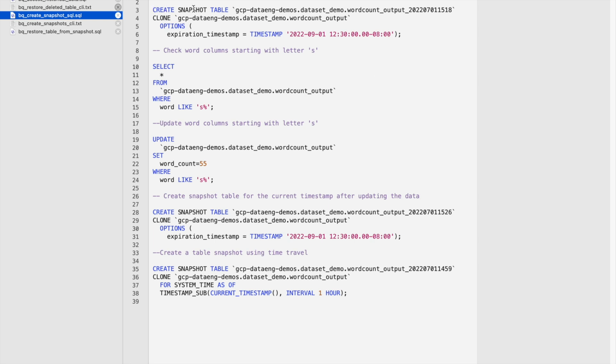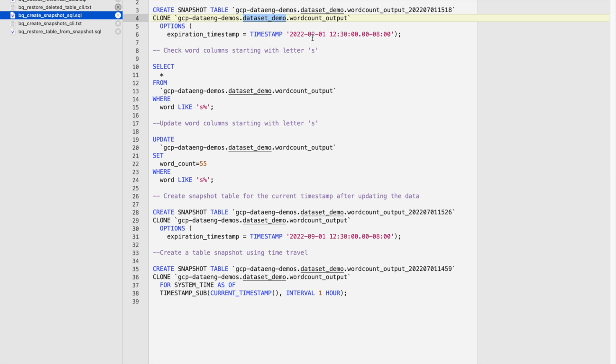For that, we have to use the keyword CREATE SNAPSHOT TABLE, the snapshot table name, always with the timestamp. And we'll have to use CLONE because we have to create the snapshot from this base table. This base table exists in this particular dataset. We have to mention the dataset name, project name, and expiration timestamp. As already discussed, it's better to have an expiration timestamp for all the snapshots which we are going to create, right?